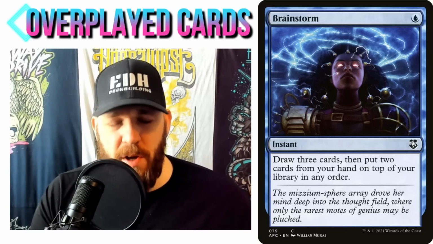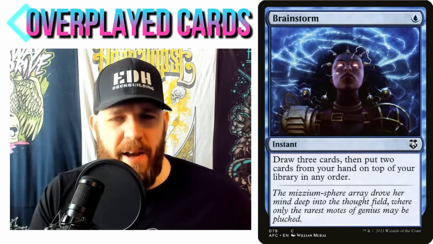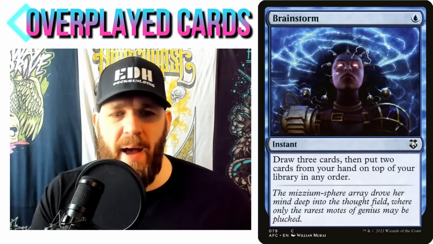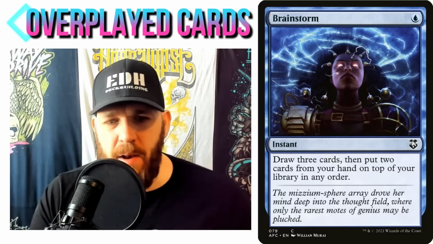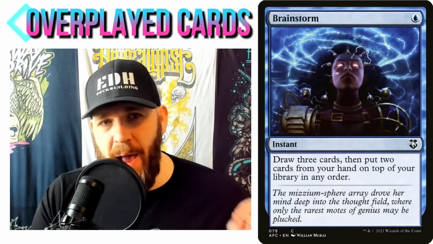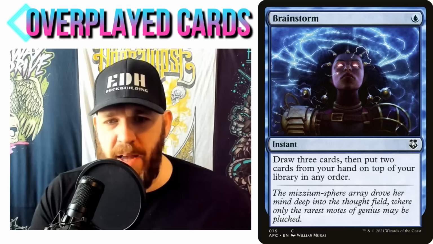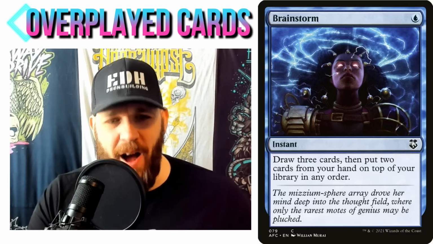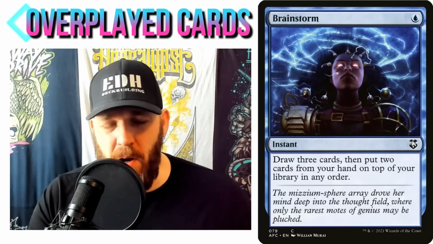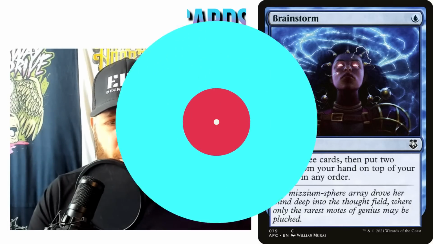Brainstorm is for sure the card that is the most guilty for doing this, where you feel like you're doing a lot. For 1 mana, I get to draw 3 cards. That feels like I'm doing a lot, but really you're not, because at the end of the day, you're up nothing. And likely in most scenarios, the cards you just put back on top of your library, you're going to just end up drawing them again. And 300,000 decks is a lot. Probably one of the most overplayed cards in the entire format, in my opinion. Maybe the most overplayed card in the entire format.